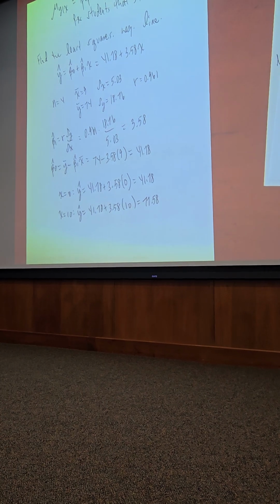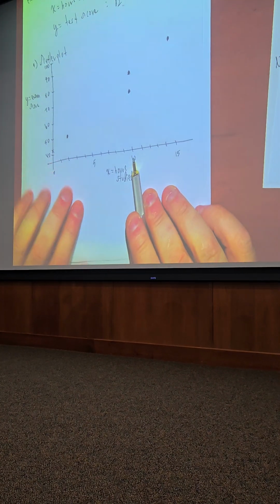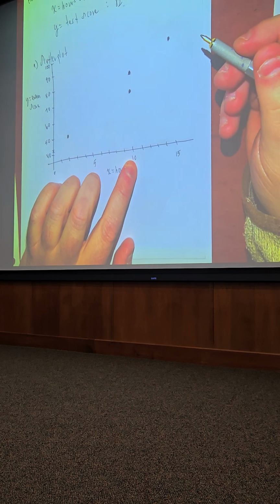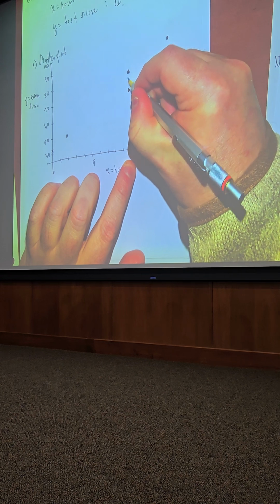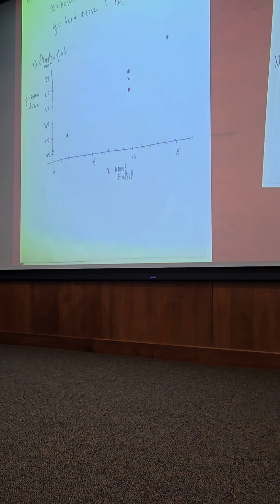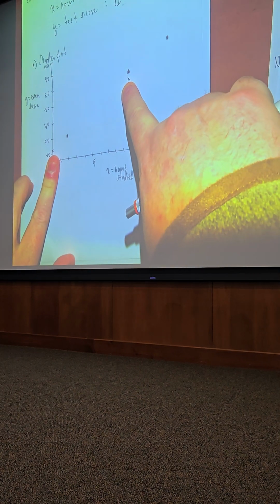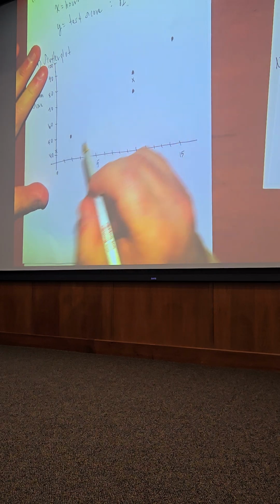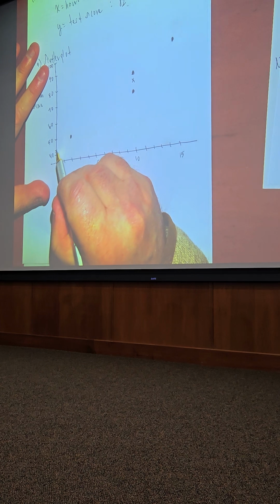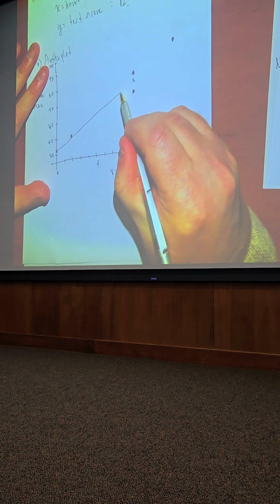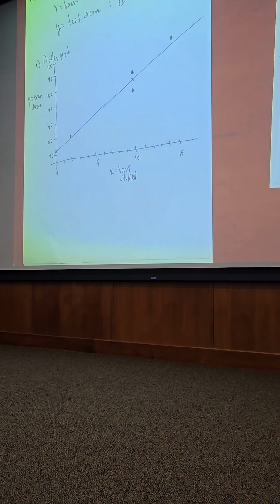So when x is 10, the height of my regression line is 77.58. Let's graph that in. 10, 77.58. I'm about here, like so. Okay. I now have 2 points on my line. Let's connect the dots and see what we get. I'll try to make this look as accurate as possible here. Yeah, it's not too bad. Okay. That's my least squares regression.